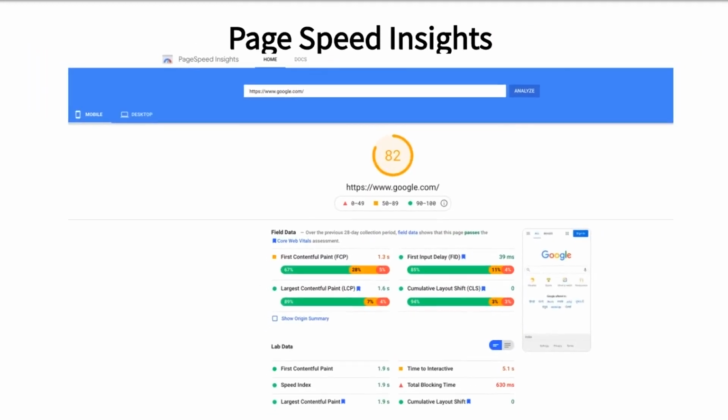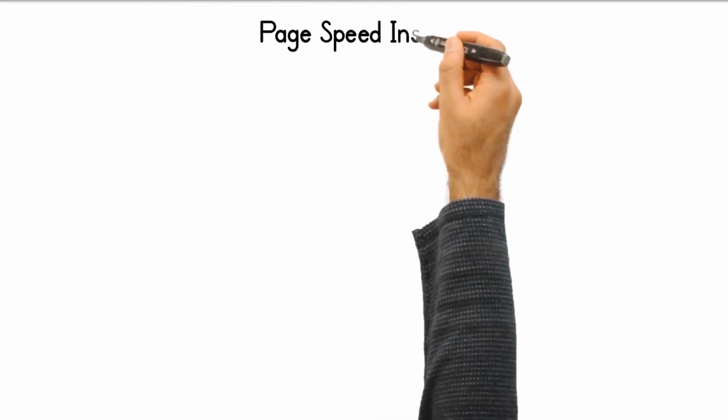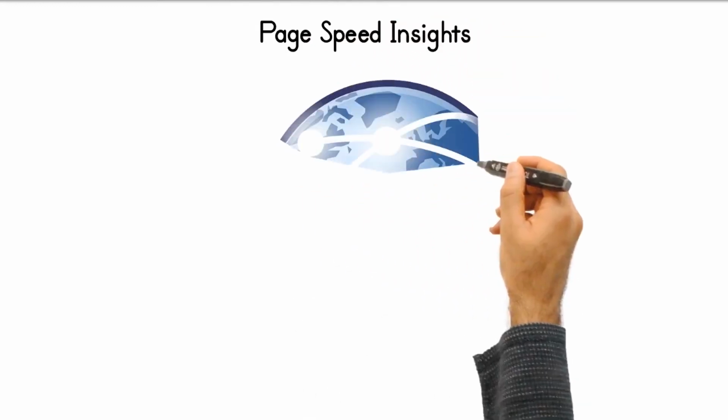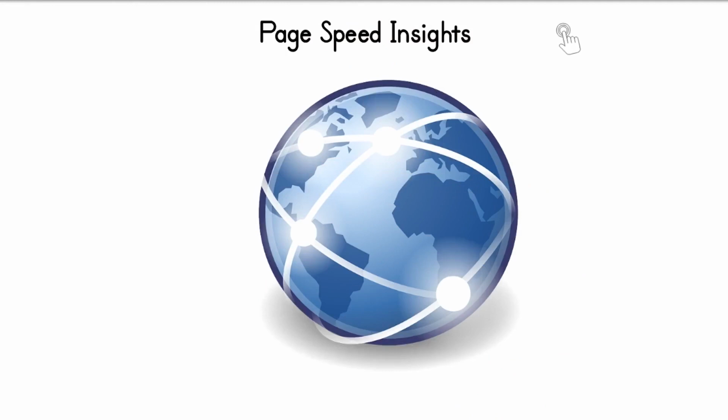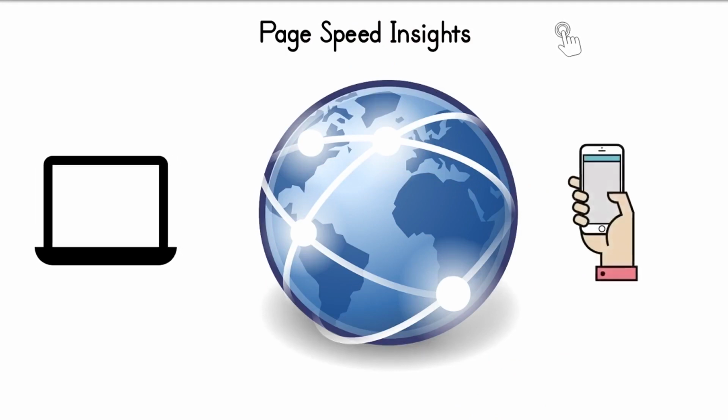Next, we will look into Page Speed Insights. This is a web platform. We need to enter the site address in the text box as shown above. When you enter the address and start the test, you will get a report which is similar to Lighthouse, but there is a good thing about this. It will test your website in both desktop and mobile web versions. Although the vitals remain almost the same if you compare with Lighthouse.